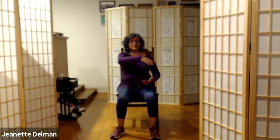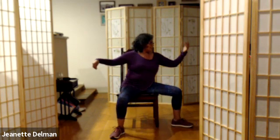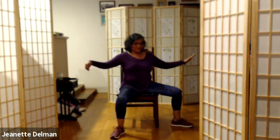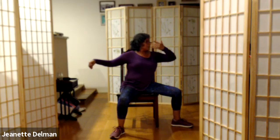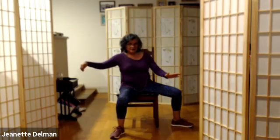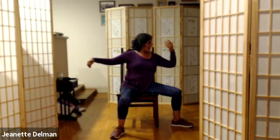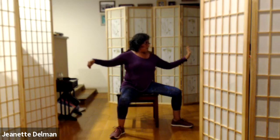Float across the sky. That beautiful cloud. Hover over the garden. See the gardener. Pull the latch on the gate and open another part of the garden. Good, good. Here we go. Single whip. Again. One more.